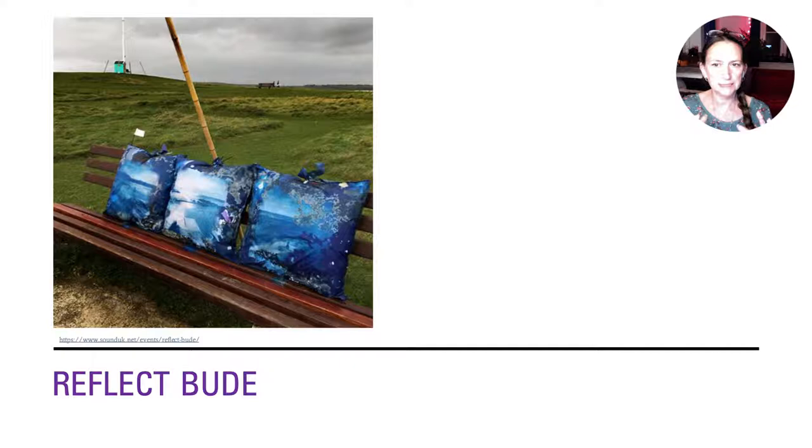And we had to create, there were three artists chosen to create outside installations. It's really interesting to see what everyone else did as well, so do try and look that up if you can. But I chose this piece of work, Intertidal Blue, where I created cyanotype again, using images of the sea pool and also the sand and seawater from the area.